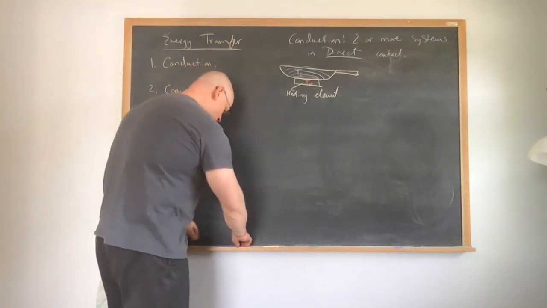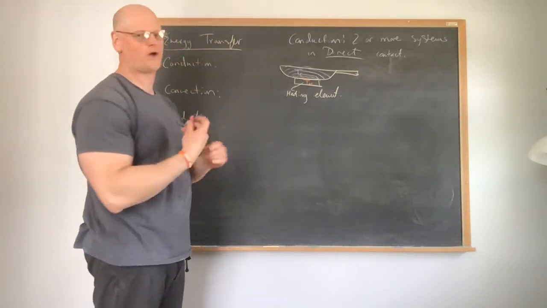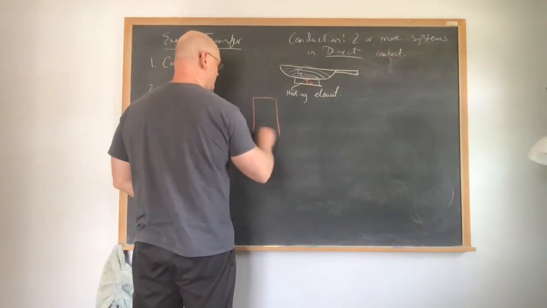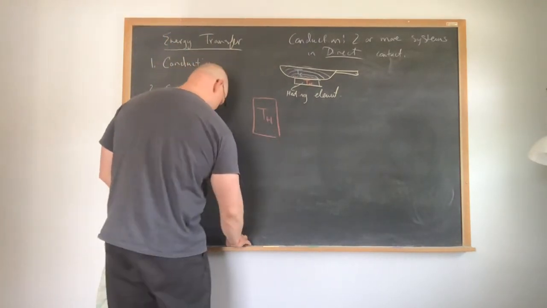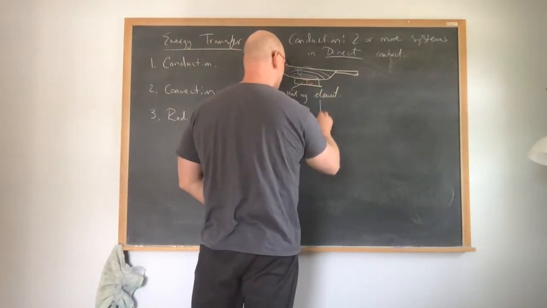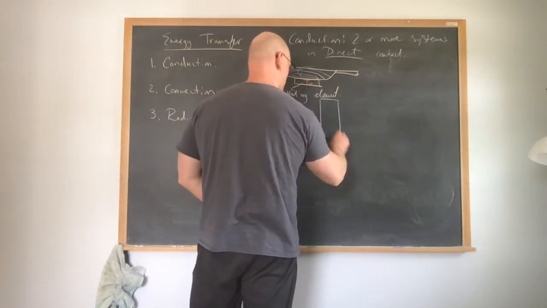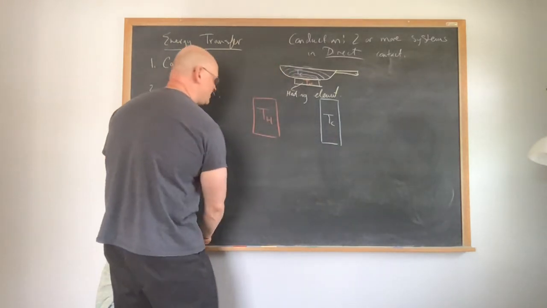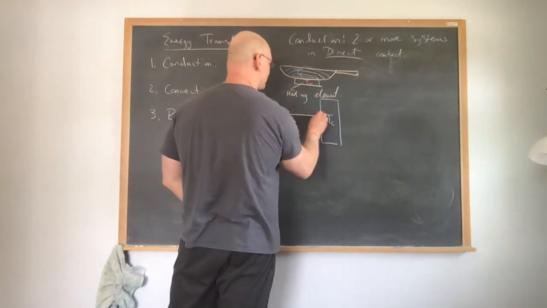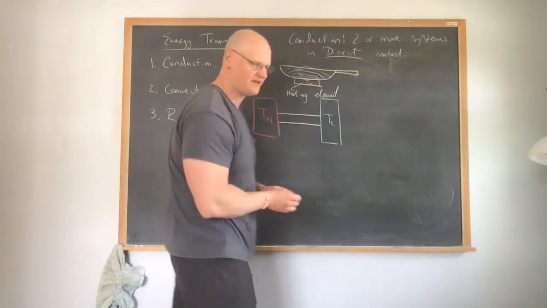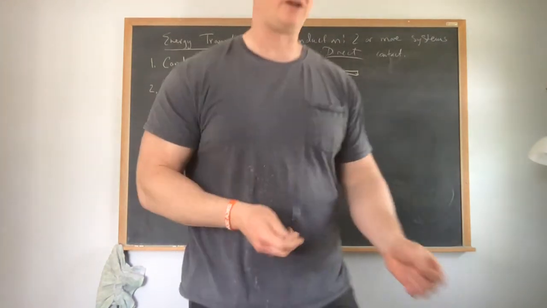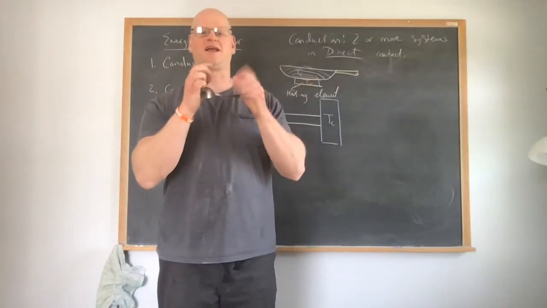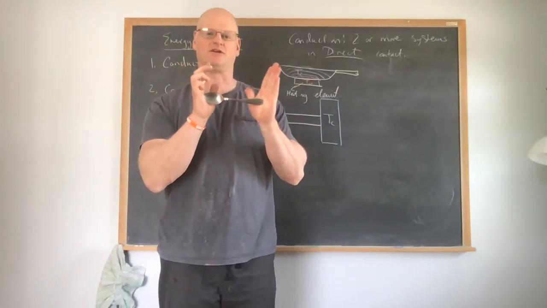So what we want to know then is the rate at which the energy is being transferred. Let's say here I have a hot system at T hot, and here I have a cold system at, say, T cold. And now we're going to connect something in between the two of these. So let's put something like a rod connecting these two. Or, as we were talking about earlier with that video, let's say I have a hot system and a cold system, and I'm going to connect them with some sort of material like a spoon.